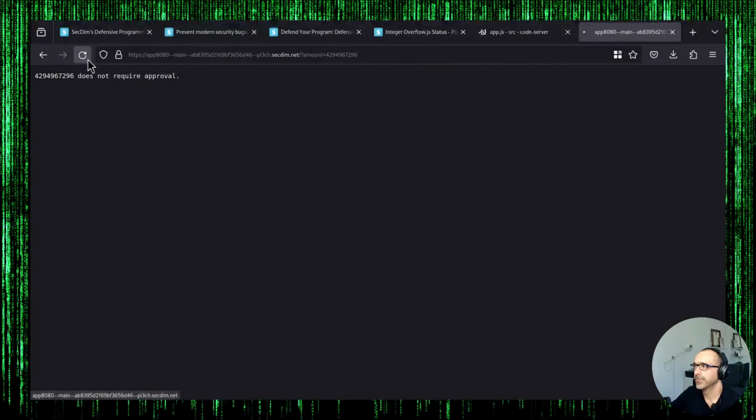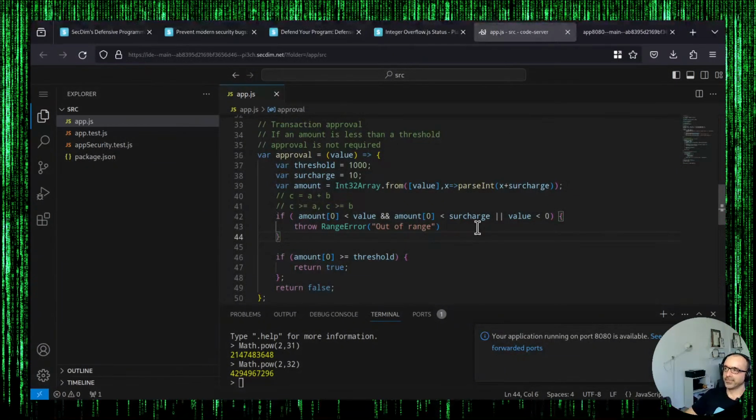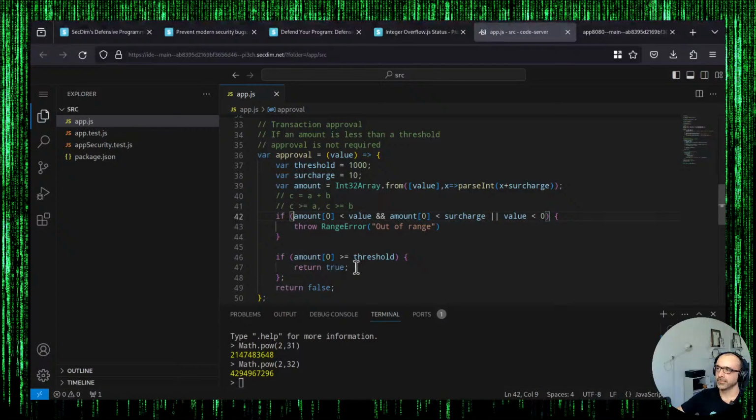Try the value. Still does not require approval. So is there anything I'm still missing? Or maybe this approach is not the right one.